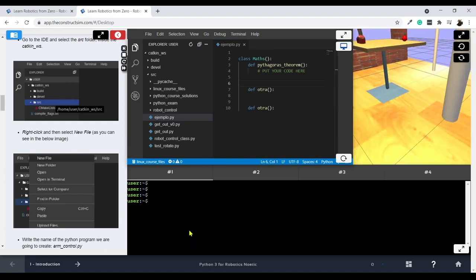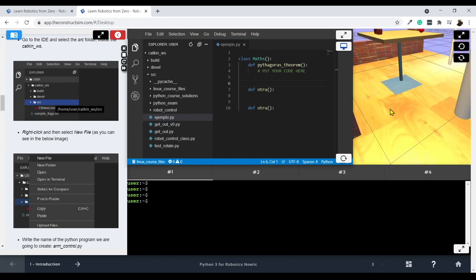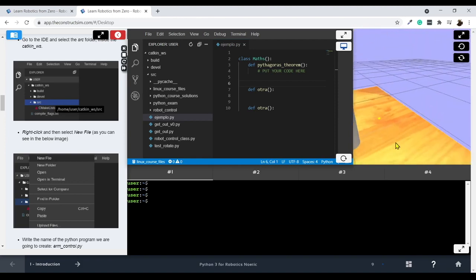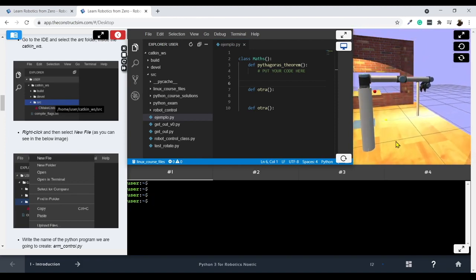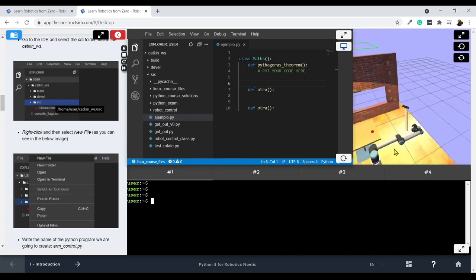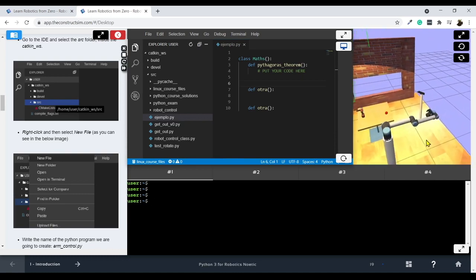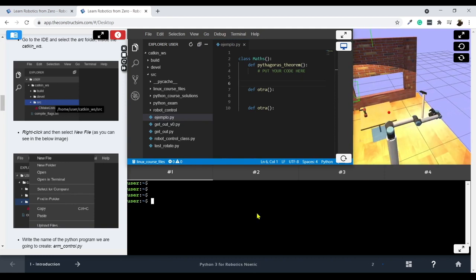All right? So basically, the programs that we are going to be doing in Python are going to interact in some way with the simulated environment, with the robots that we have here. So in this case here in unit 1, you're going to find a robotic arm, a Universal Robot here. But I want to make clear that the Python programs that we are going to be creating, even if they are quite simple, the goal is to make them interact in some way with the environment. All right, for some examples, this is not going to be applicable because they are going to be very, very basic.